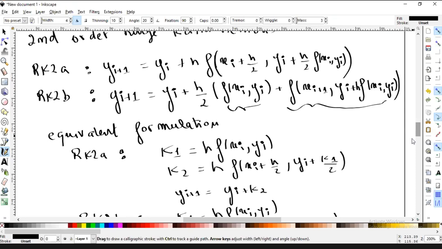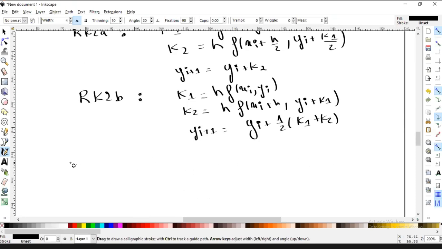Now, let's see the derivation of the RK2A and RK2B. Let's start with the derivation of the RK2A.